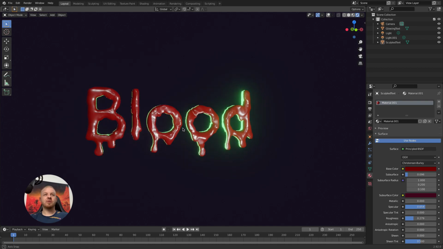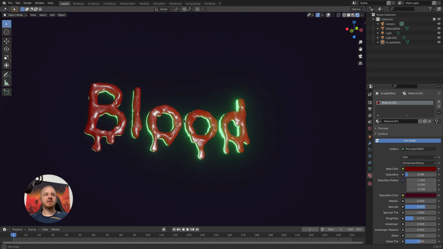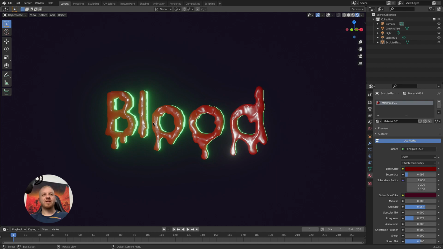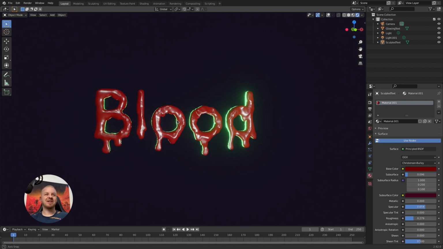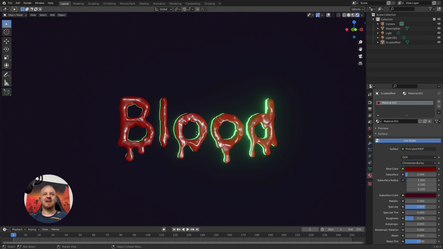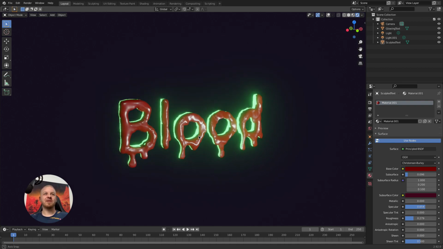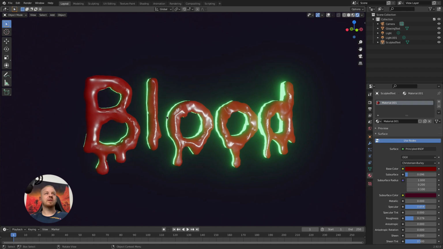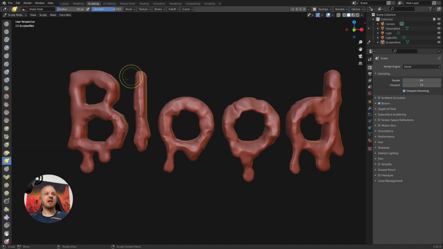Hi, today I'll show you how to make a sculpted text like this, something you can find in old horror movies, especially low budget ones or shows like Tales From the Crypt. The reason to do this is to show you the sculpting, which is instead of just pushing single polygons or vertices or edges or edge loops, you just manipulate it like clay, like I just showed you, right?